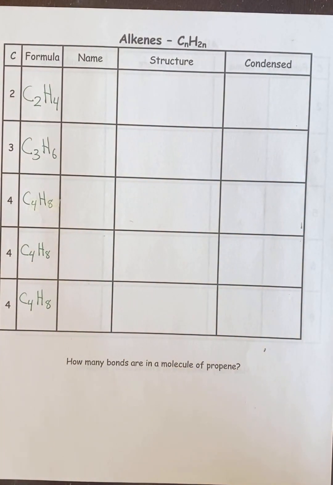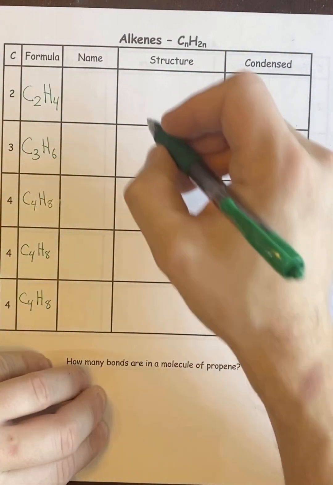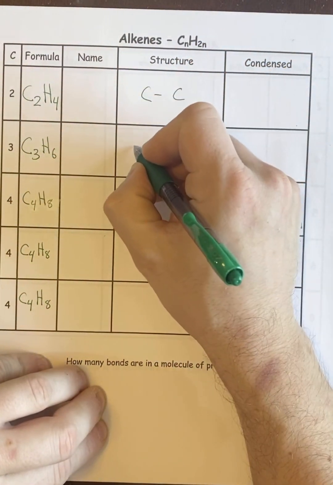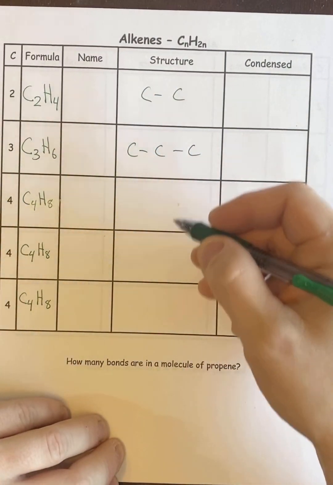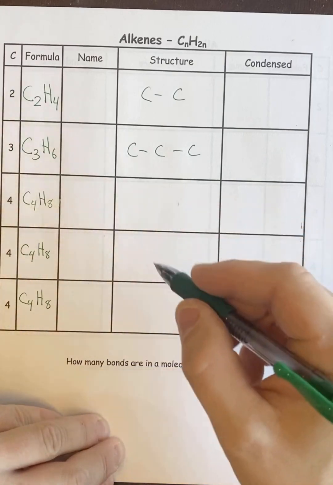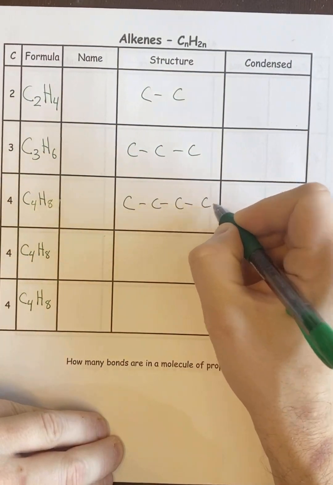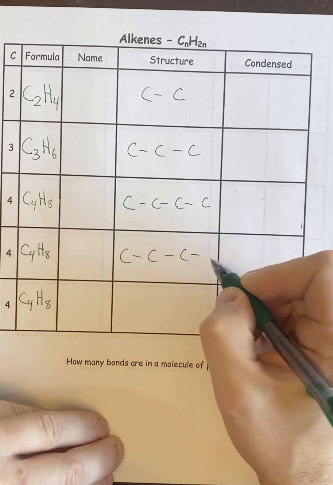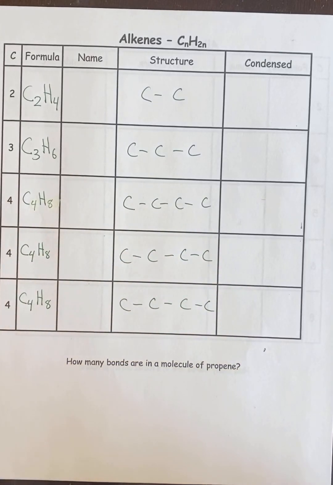So let's start with drawing the structures. The way I always start with them is simple: just do the carbons first. This first one is 2 carbons, this next one is 3 carbons, and this final one is 4 carbons, 3 times in a row, and there's a very specific reason I'm doing that. And note, I don't have any double bonds in them. I'm just putting in single bonds between carbons. The reason we're doing that is because we're going to add the double bond in after the fact.